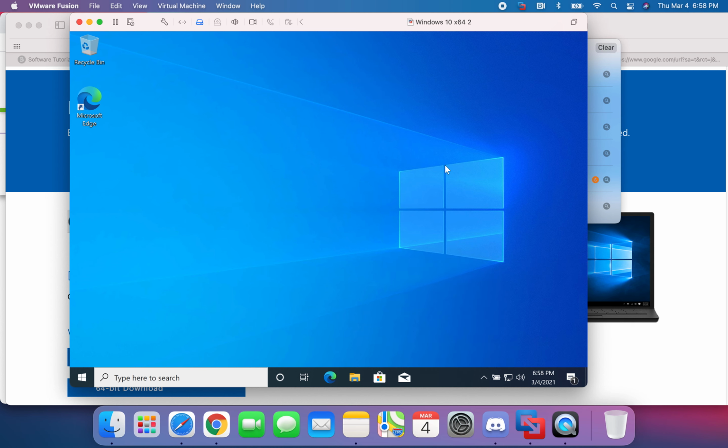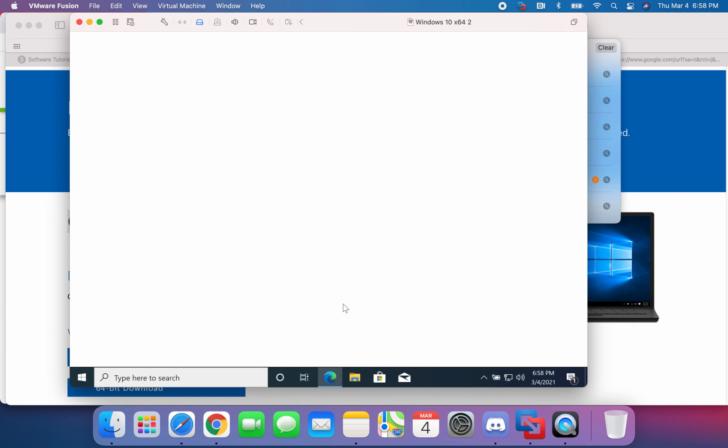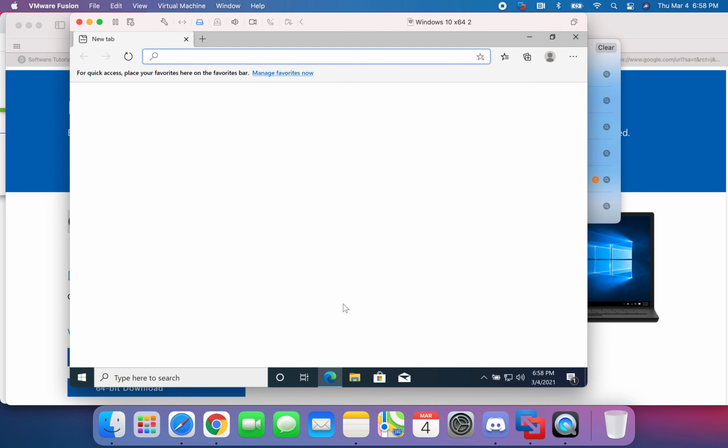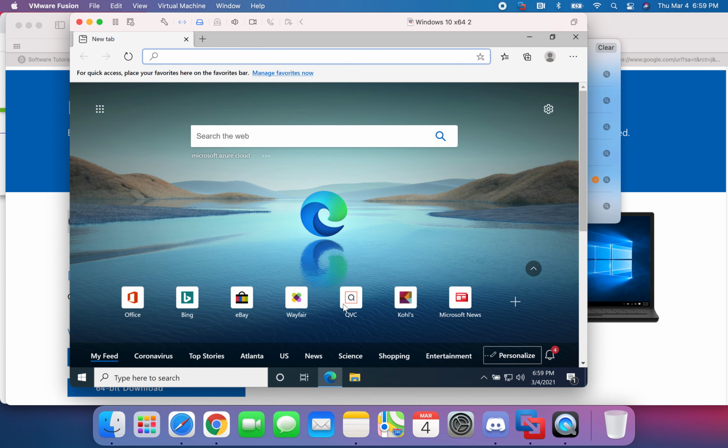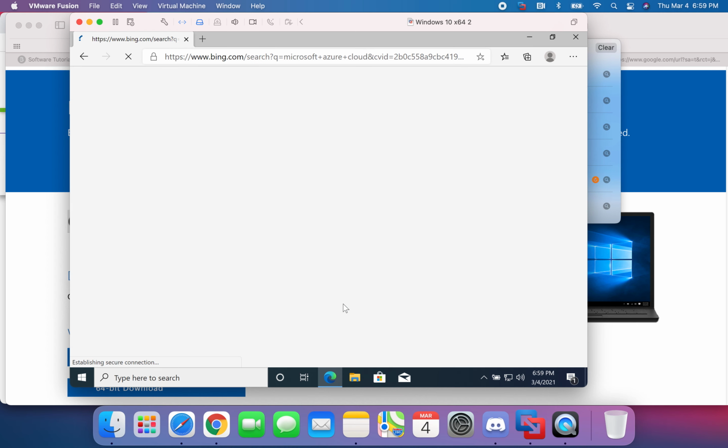Okay, so now that we have VMware downloaded, let's talk about things that we have as Kennesaw students that we can use this virtual machine to our advantage with. So, one thing that Kennesaw offers to us students is Microsoft Azure, which is a cloud of all of the programs that we're allowed to use basically for free. This is a great resource to use programs for your class, to use programs just to learn new things, and just personal use, things like that. So I'm now going to go to Microsoft Azure Cloud.